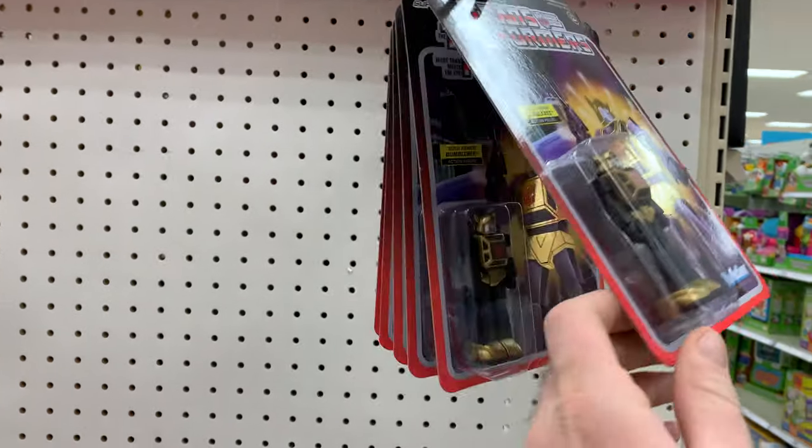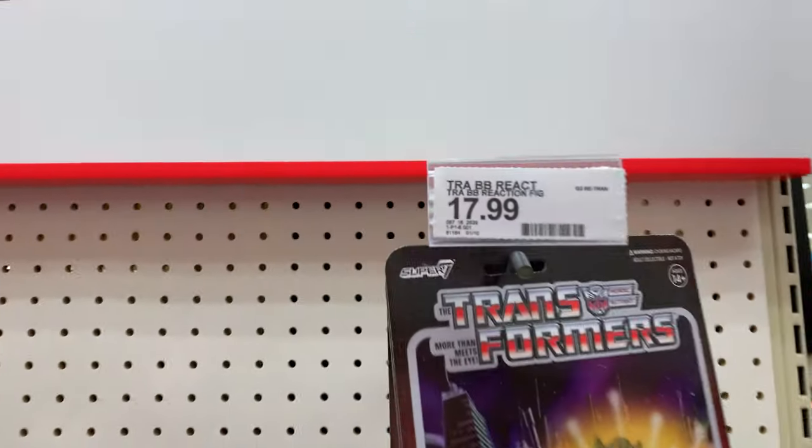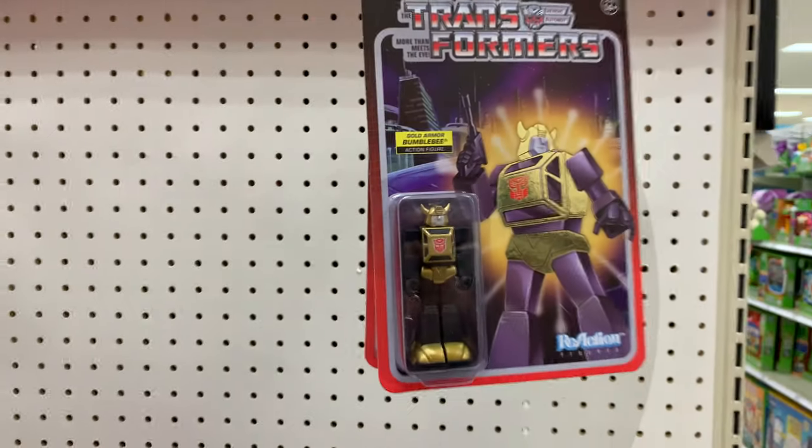Super Seven — cute. Way too much though, oh my god, those are 18 dollars, oof. All right, regular toys — a guy's got a big box of new Marvel Legends he's scanning. I saw Peter B. Parker come out of the box, so I'm going to go act like I'm shopping for other things and then go back and pick some of those up hopefully.